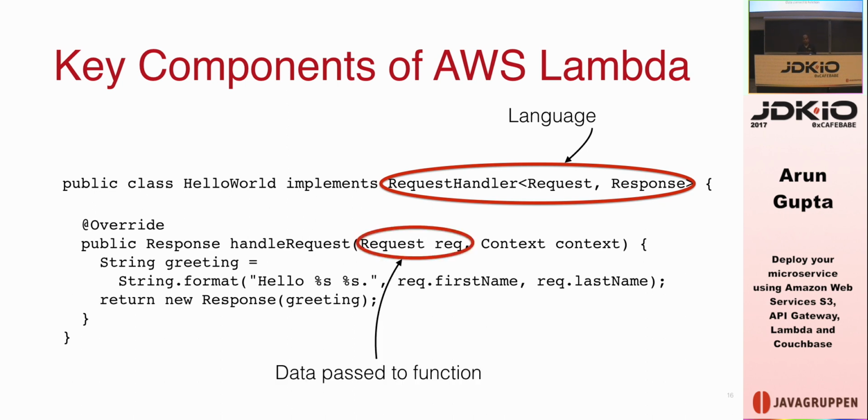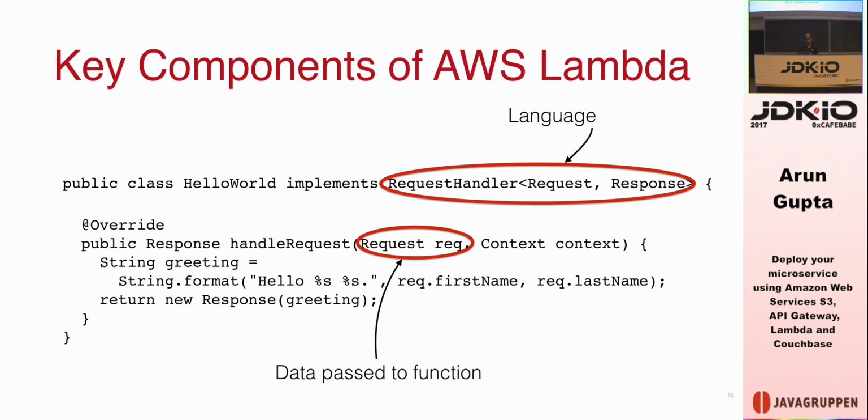So this defines this is a Java runtime, essentially what you need for it. The request is the data that is passed to the function. When you're calling the function, you can pass different data. So in my case, for example, I'm using a simple JSON payload. So I pass that JSON payload as part of my function, and that is accessible in my function body.